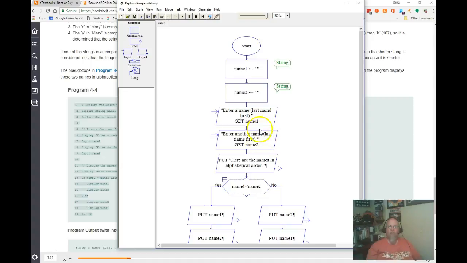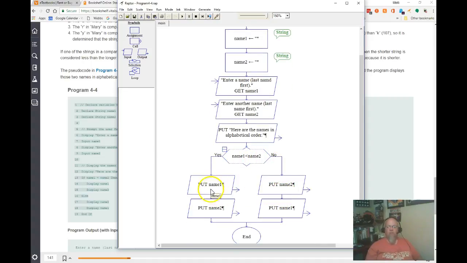So it looks as though we want this to basically, I guess we're going to put the last name first name, okay? And then we're going to put the names in alphabetical order, okay? So if name1 is less than name2, we are going to then put name1 first and then name2.